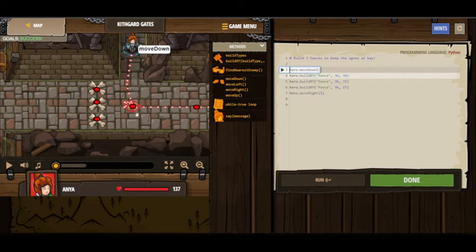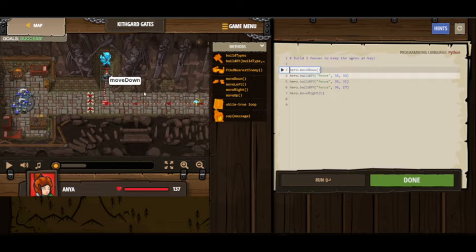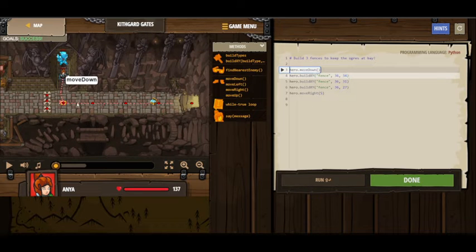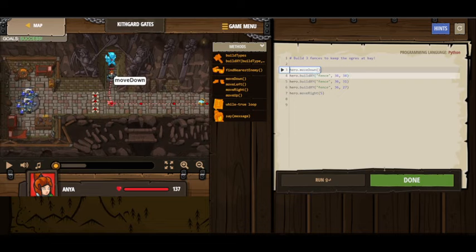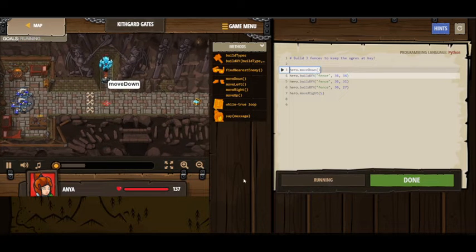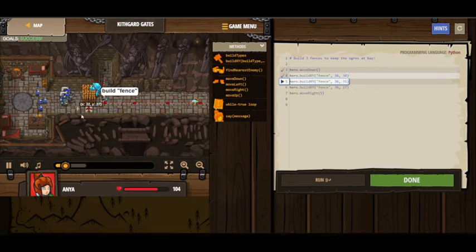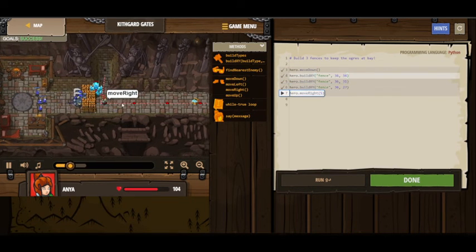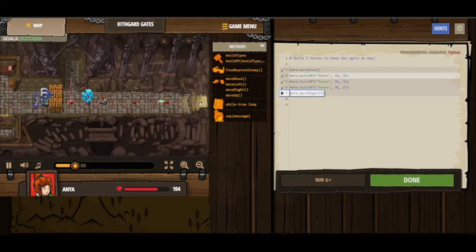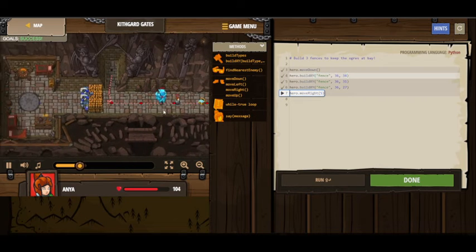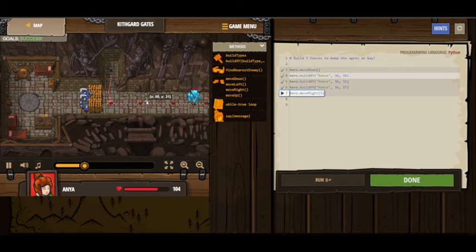And well, that will be pretty much it. The rest is just about our hero running. He's going to use 5 commands and that would be it. Let's run it. Move down. See how he builds the fences, and then he moves to the right, and these guys cannot get to her because, well, they have the wall.